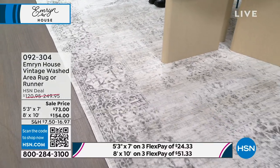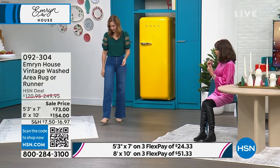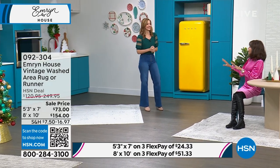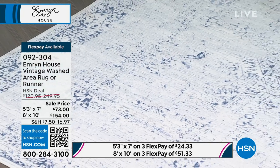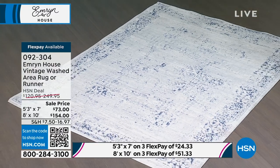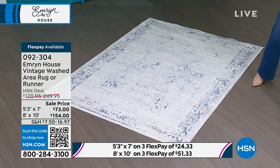You see the sale prices that are up on the screen — beautifully made. I like that it has almost a washed relief look to it. The designers behind this, HSN — I have to give Judy Block credit; she's one of the buyers and designers. She wanted to create something that really looks like you're going to get it right in that beach house or shabby chic cottage that you steal away to.